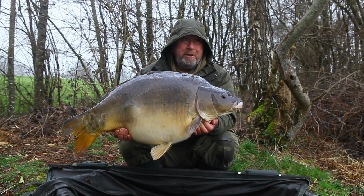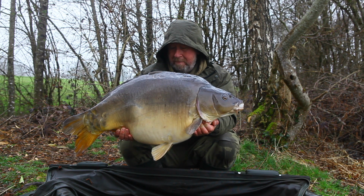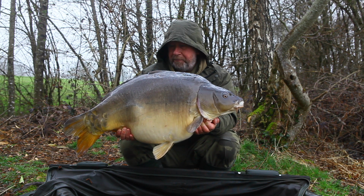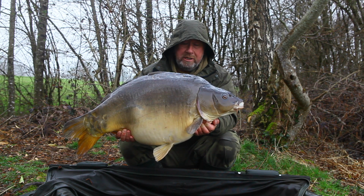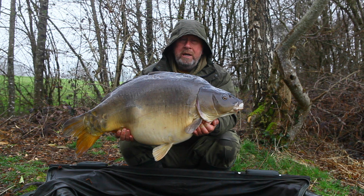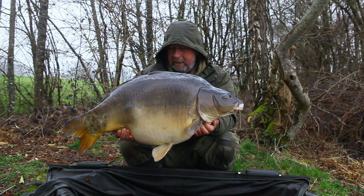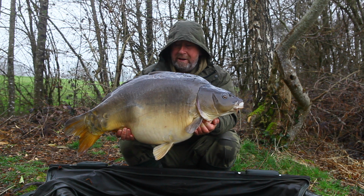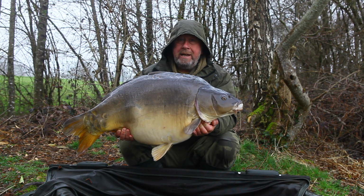And it certainly brightened up a dull day, because like I say, it hasn't been the best of days, but it's ended up okay. I found a new little spot yesterday, and all the action's coming from that now. A new little hole. I mean, it's quite shallow over where I'm fishing, but it drops down into about 4 foot, right in the margins over there, and that's where they're picking it up from. And the old 4G squid, they're all coming on that. Yeah, happy days.